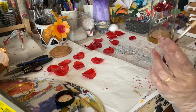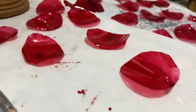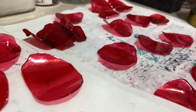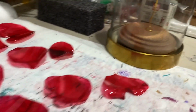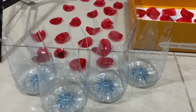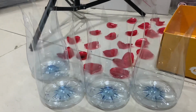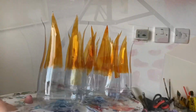I used to update the progress regularly on my Instagram or social media handles as well, and I used to get hundreds of questions regarding the type of paints that I use, the type of cutters that I'm using to get these curves right, and the step-by-step procedures, etc. I've answered many of them, but still on a daily basis I receive similar queries.